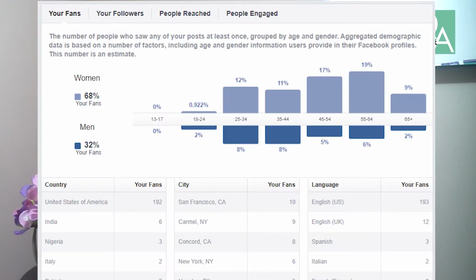Okay, my second tip for this is social media analytics. Every page has some kind of data that you can gather from the people that are following you. So if you have some established accounts, you can go back in the back end there and see what the age ranges are, what their gender is, what their interests are, things like that. Let's take a look at a Facebook example. Look at all of this data that we're able to see.